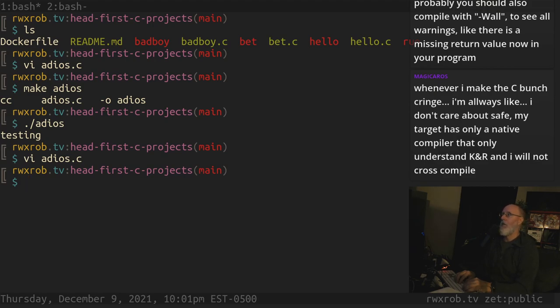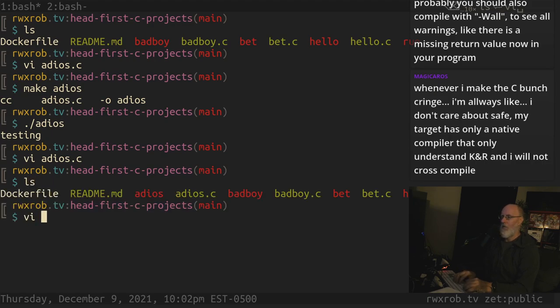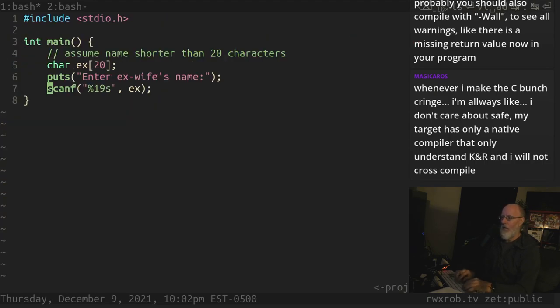Missing return value now in your program. Yes, I know. But we are just trying to copy the other one. Let's do that. I like that idea, Frank. Thank you for the reminder. I forgot about Wall.